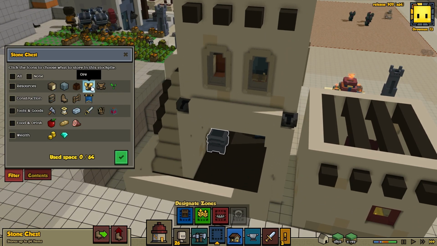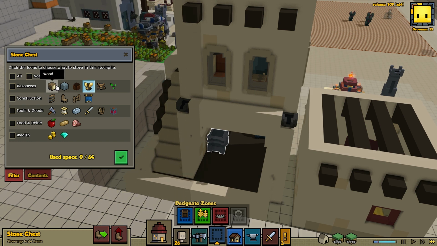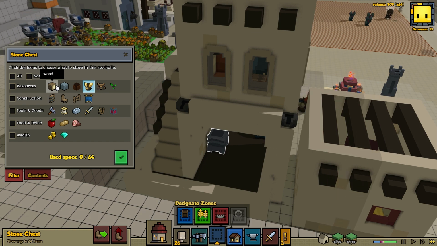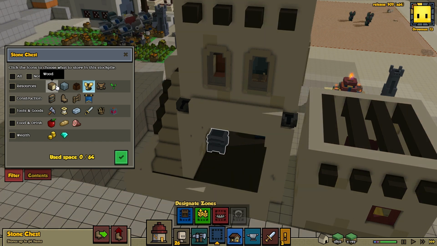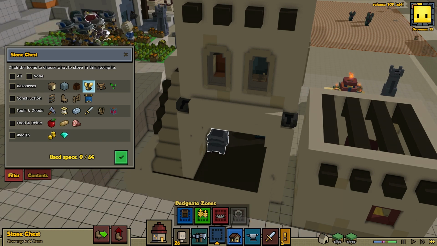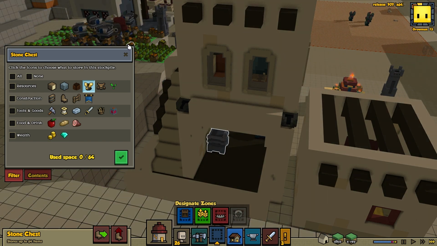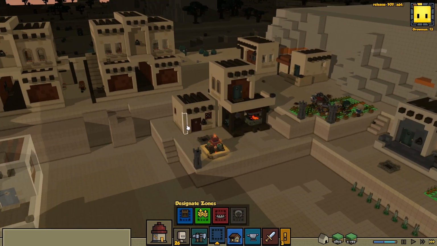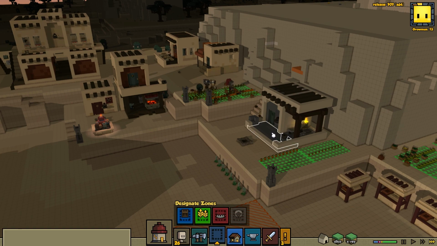So in there, I want ore. And I might allow wood as well, since the blacksmith does use wood for a lot of things. But I think I'm just going to limit it to ore for the time being. I think that's probably the easiest way to manage things there. So the blacksmith now has some storage as well.